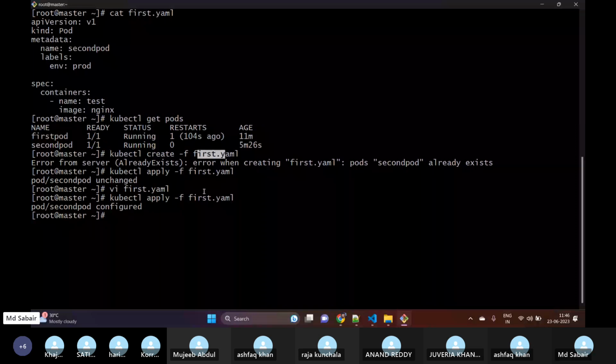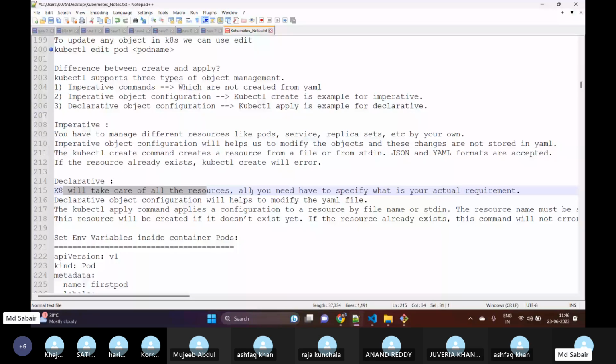So what is the difference? Basically, we just need to specify our inputs, and the output we are expecting we can see with the help of declarative object configuration. Declarative object configuration will help us modify our existing YAML file. If the resource already exists, this command will not throw an error, but it will check if there are any changes or not.